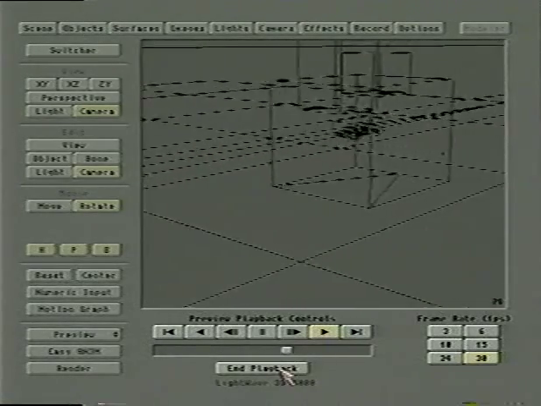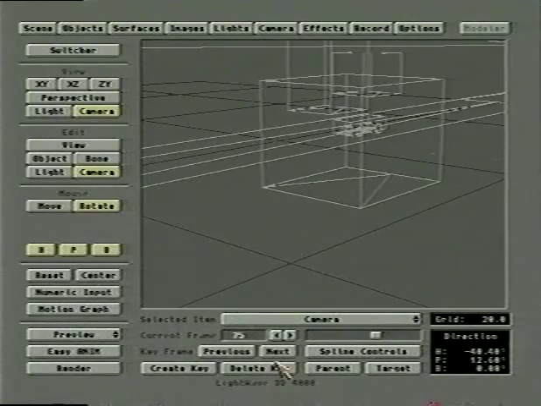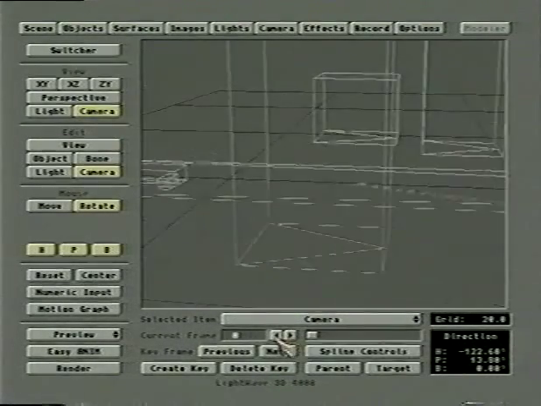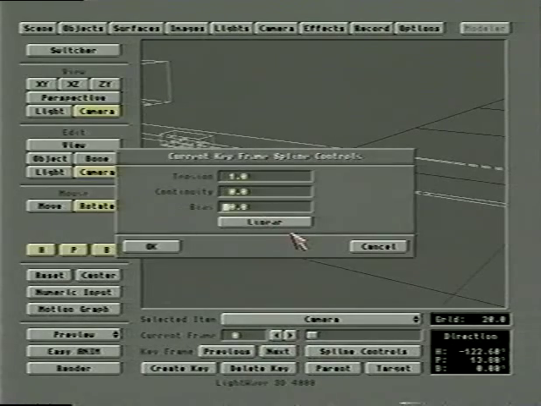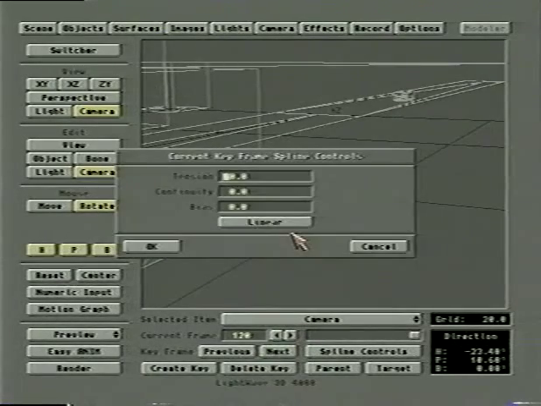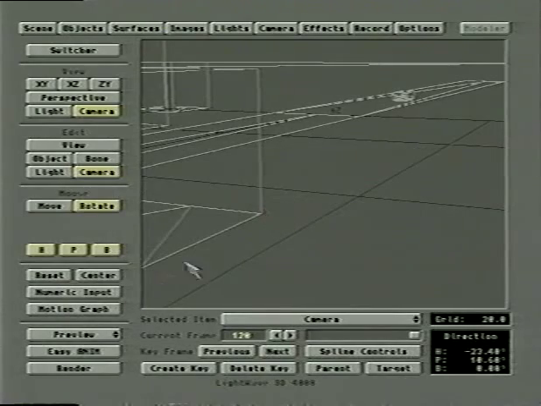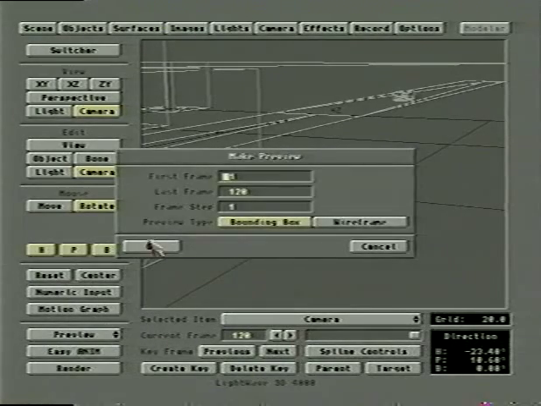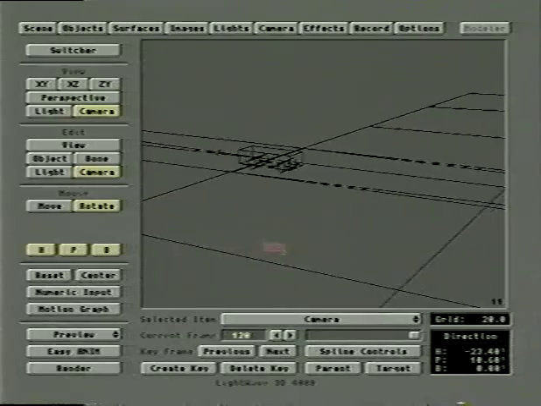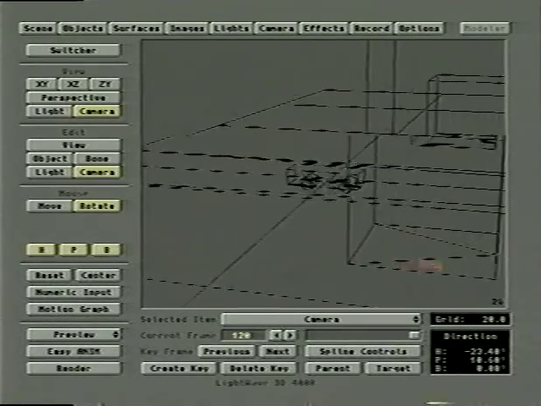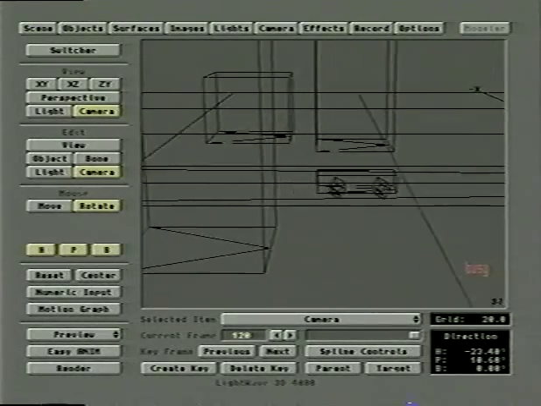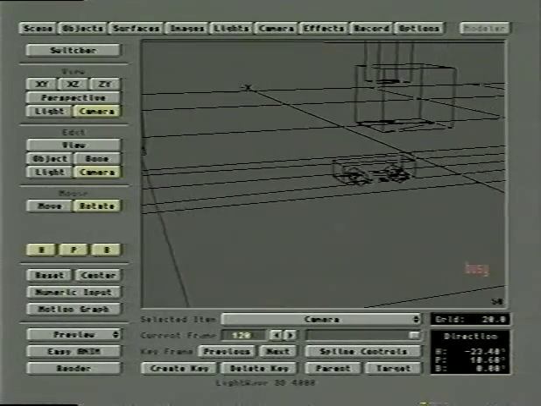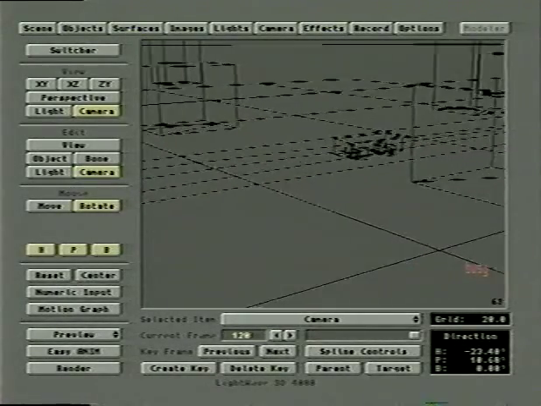Let's do one other thing, too, and this is a standard thing I will do on camera motions. It's just the first frame and the last frame, give it a tension of one. Now, this will definitely affect the way it tracks the object. In fact, there's a pretty good chance we're going to lose it quicker while we're looking out here. But often when you change the spline tension, because it's speeding things up and slowing them down, you're going to find that you lose the object a little bit more. But this motion works okay.